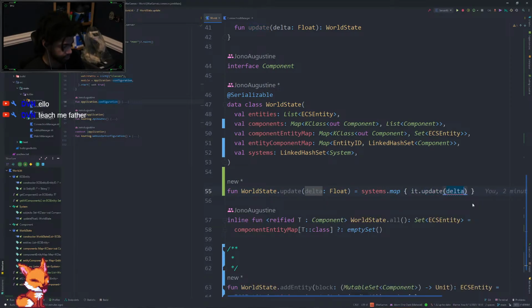Oh, that's weird. Ooh, wait, this is actually kind of tricky. For every system that updates, I need to pass that state to the next thing. I think it's a reduction, actually.